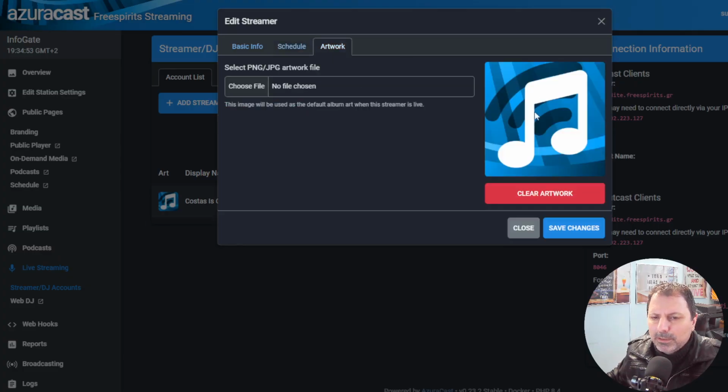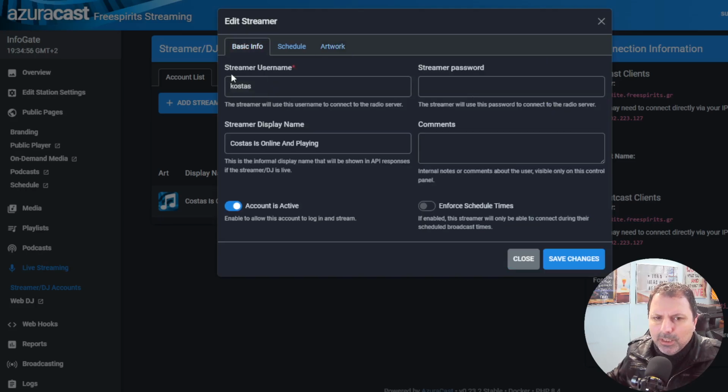You can even add a special artwork for this DJ. That could be even your streaming account. But the point is that you have to use this way to ensure that you're gonna be able to connect normally with your web radio, and you can disconnect easily anytime without even bothering about the auto DJ. The auto DJ is gonna be there ready to take the autopilot and start playing your music.